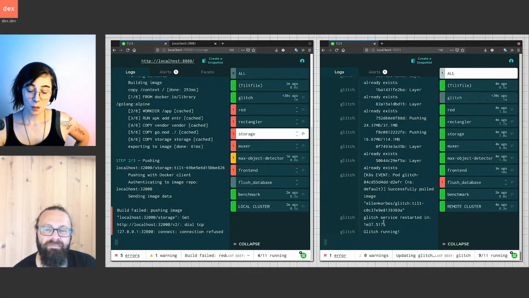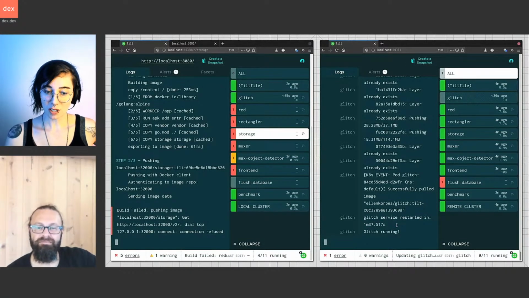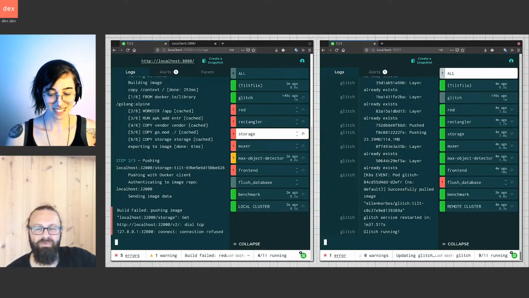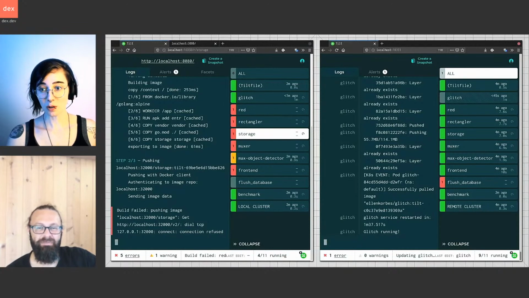So it took 1 minute and 37 seconds to reload a service that does basically nothing. What do you think we're doing here, Thomas? I mean, I'm reasonably sure that it's a complete rebuild and manifest update and restart of the pod. Yep, but we're also downloading all dependencies every single time.